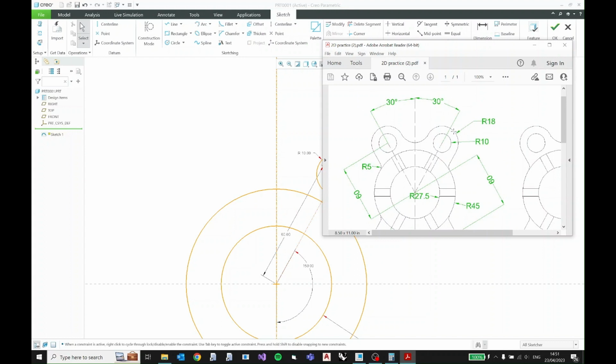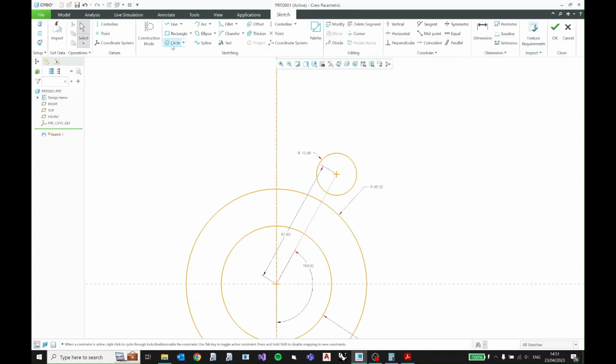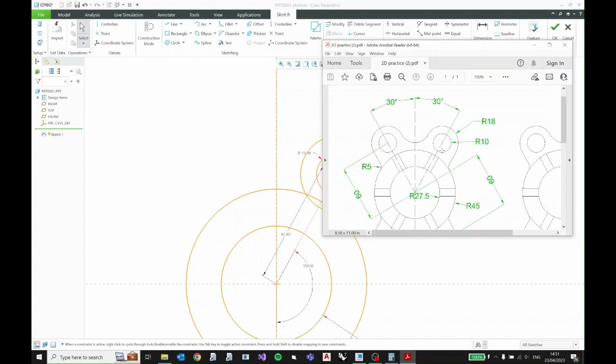Concentric means that the centers of this arc and this circle are the same. So I'm gonna initiate the circle command once more, select the center, and then make a circle, and the radius of this circle is 18. There you go.